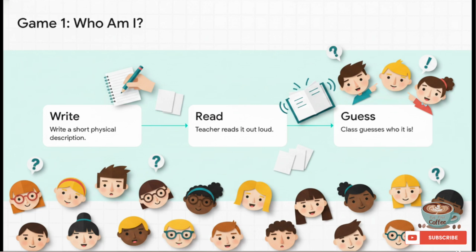Our first game is a classroom classic, Who Am I? It's basically a live-action Guess Who. Here's the deal. You write a short, anonymous description of yourself using 3 personality adjectives. You might write something like, "I am hardworking, slightly stubborn, but very generous." The teacher shuffles the papers, reads one aloud, and the class uses their listening skills to guess who it is. To make it even more conversational, students can ask yes or no questions, like, "Is she usually shy?"